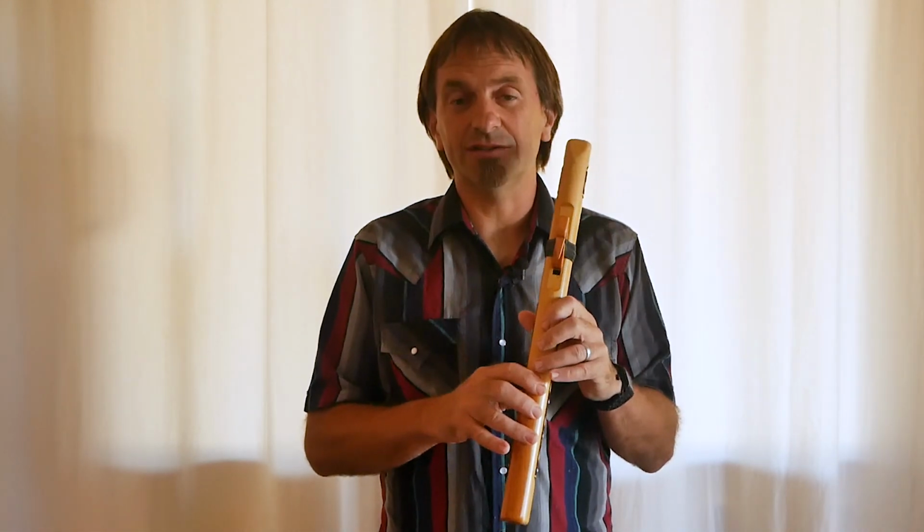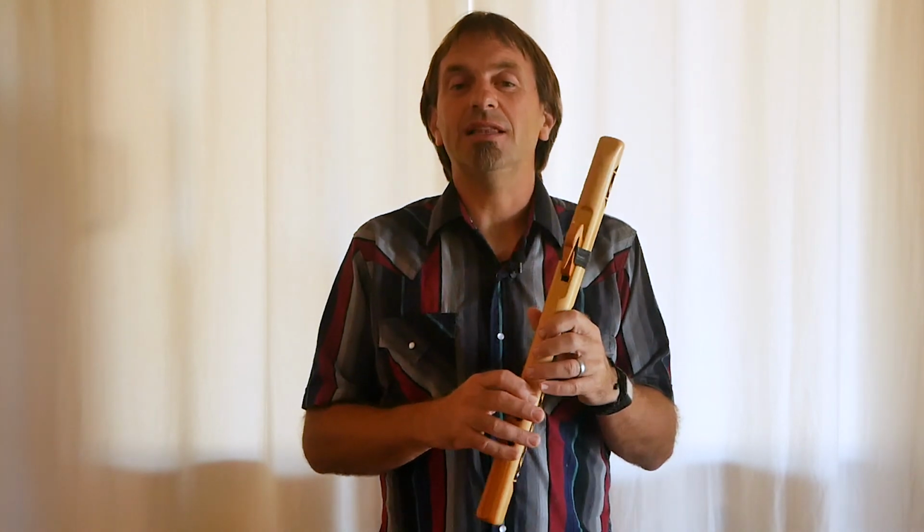So I'll play a little improvisation on it, and then I'll show you the fingering chart and talk about that a little bit, and then I'll show you physically how the scale looks on the flute. Then I'll talk more about how to invoke the feeling of this mode, and how to be sure to emphasize the new tonic note, and a little bit more about the mode in general, and then I'll play another improvisation on the scale, maybe even two.